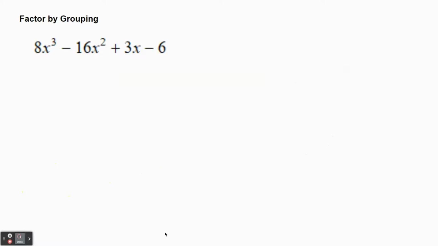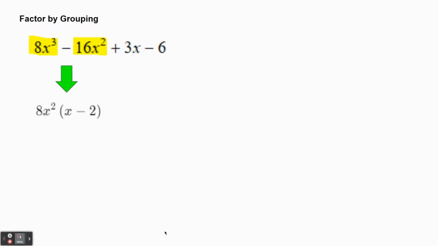The next thing I want to take a look at is factoring by grouping. This is going to be the main way I want you to factor quadratic equations. Now notice this one's not a quadratic, this is actually a cubic expression, but the process is still the same. So I want you to analyze. Let's take a look at the first two terms. Do they have anything in common? It looks like they have an 8 in common and x squared.